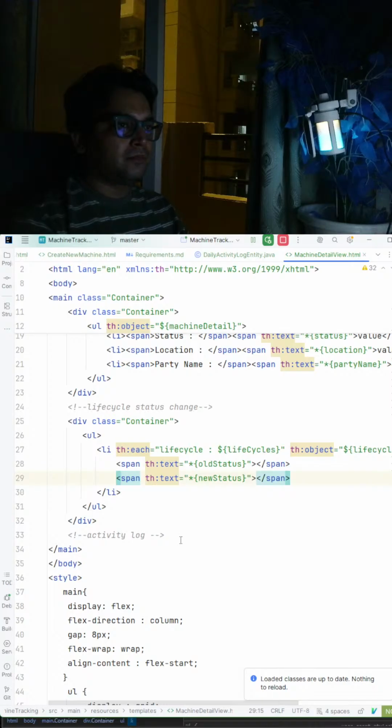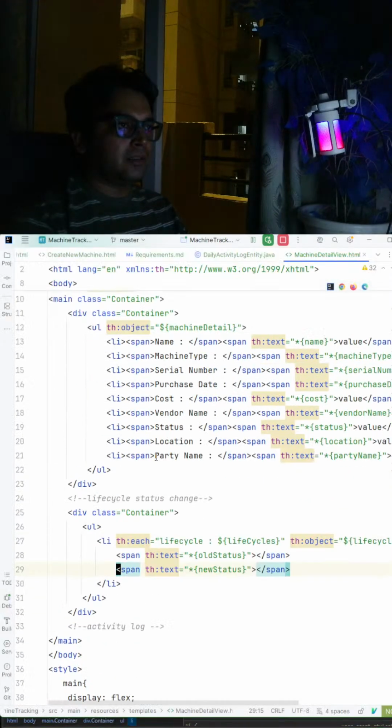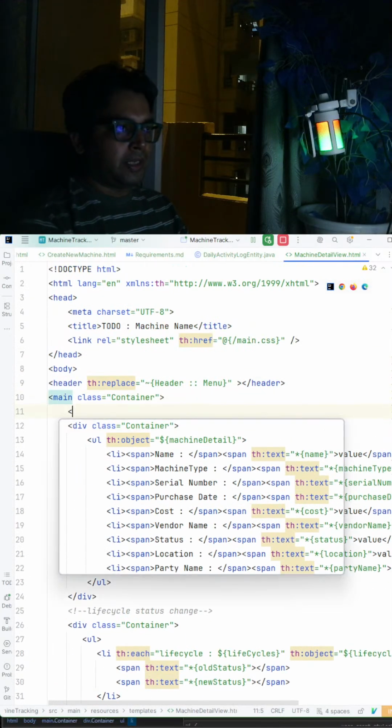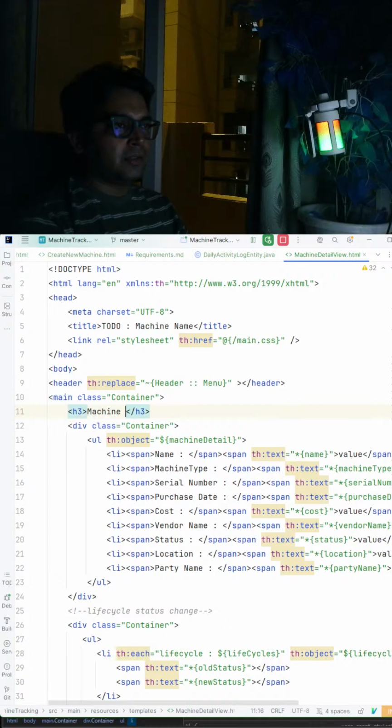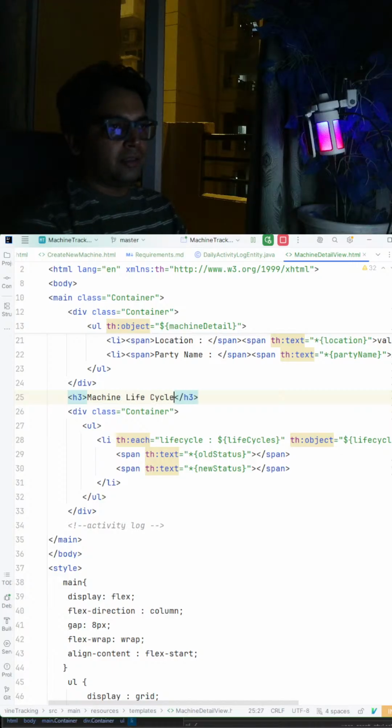This is my site activity. I will say this is machine information. Main is flex, okay. So I will just have to write H3 machine information and H3 machine life cycle changes.